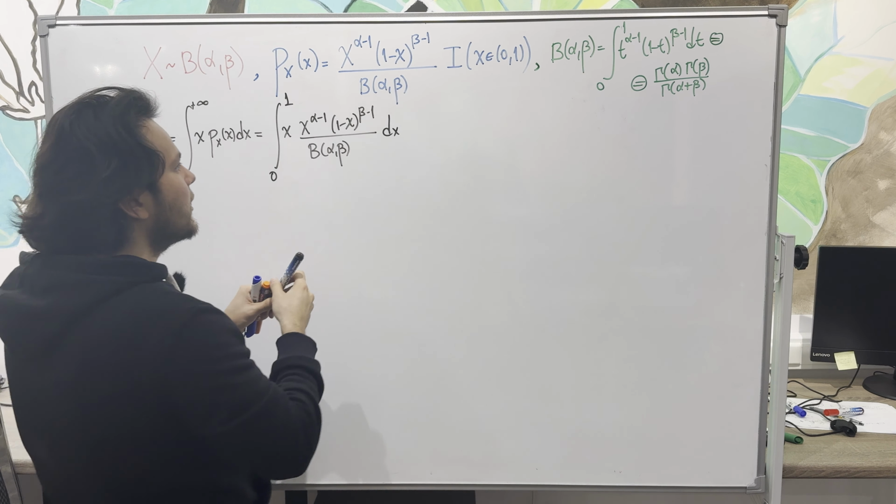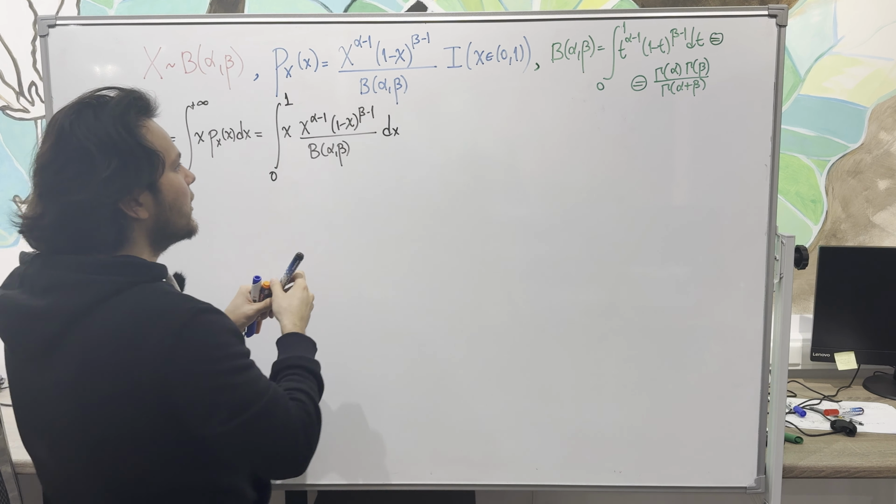And then I will have the integral from 0 to 1 of x to the power 1 plus alpha minus 1. So here we have x to the power alpha, okay? But let me write this in the following way: x to the power alpha plus 1 minus 1. Okay, so this is just alpha, but I want to write it this way for some specific reason that you will understand in 2 seconds, okay? Then we have to multiply by 1 minus x to the power beta minus 1. And finally, we have dx.